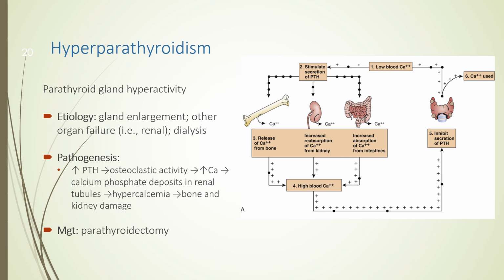Primary cause of hyperparathyroidism: the primary type of hyperparathyroidism is caused by enlarged parathyroid glands, leading to increased parathyroid hormone secretion and high blood calcium levels. Secondary is due to overgrowth of the glands caused by malfunction in another organ system, often related to renal failure or vitamin D deficiency. And tertiary typically occurs in long-standing secondary hyperparathyroidism, especially in dialysis patients.